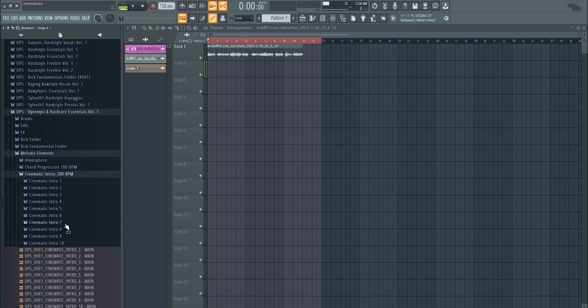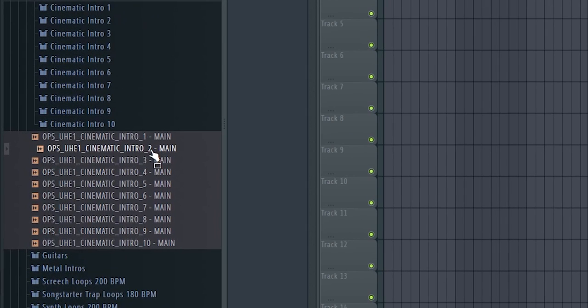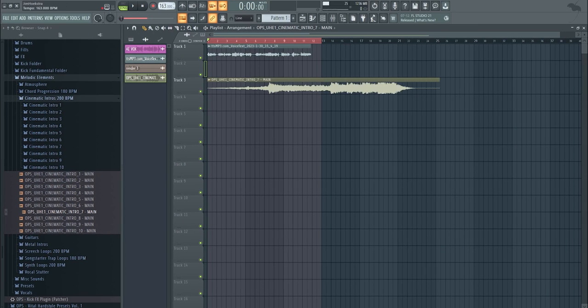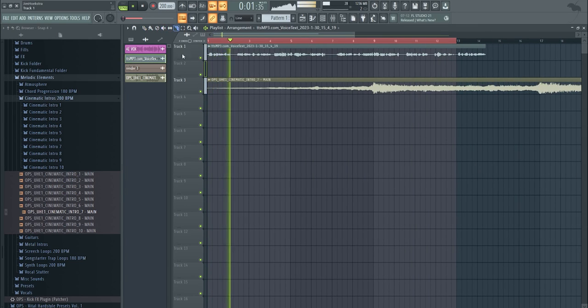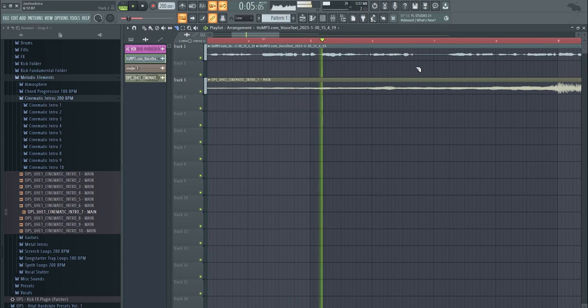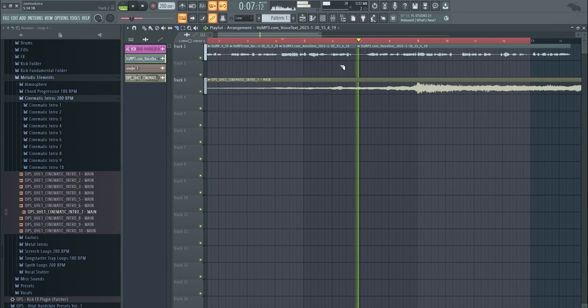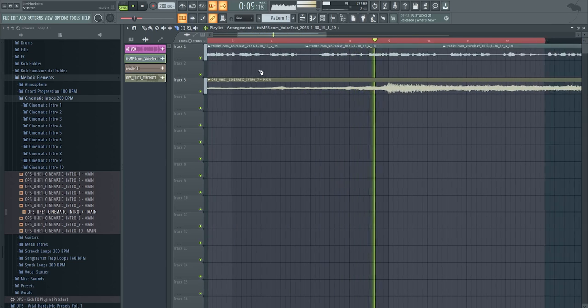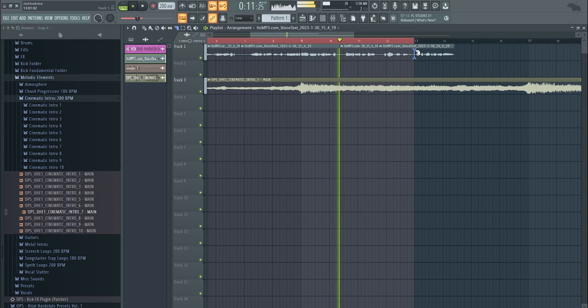So in the sample pack, there's a few things like cinematic intros. You can take that one, it's in 200 BPM. So we take this to 200 BPM and slice up the vocal. You can see how cool this is. Welcome to the Matrix. Let's cut that up. Only artificial forms of life can exist. Years of development have terminated all organic existence.